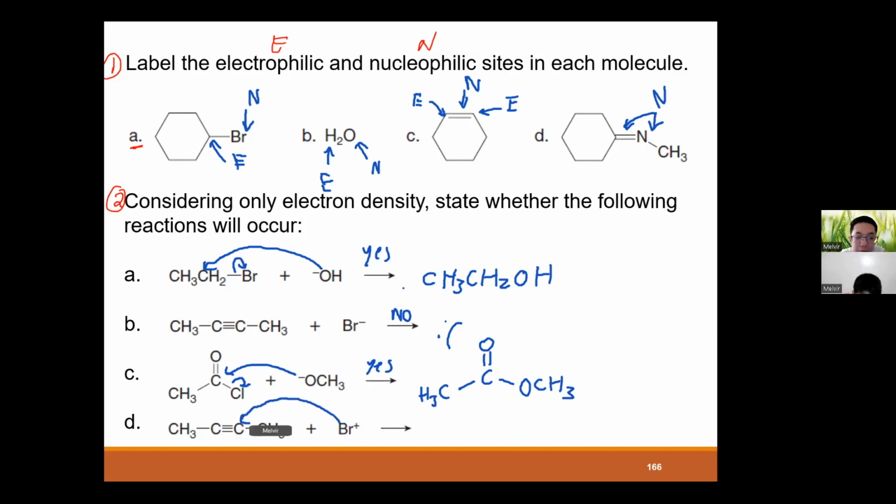That's letter D. Oh, it's reversed. That's bromine plus. You start with the bond itself, not the carbon atom. There you go. So a bond will be broken. Go ahead, draw the structure. You can use the skeletal structures, but it's up to you. That's correct. Look, it became a double bond, so it shouldn't be drawn straight anymore. It should be 120 degrees.